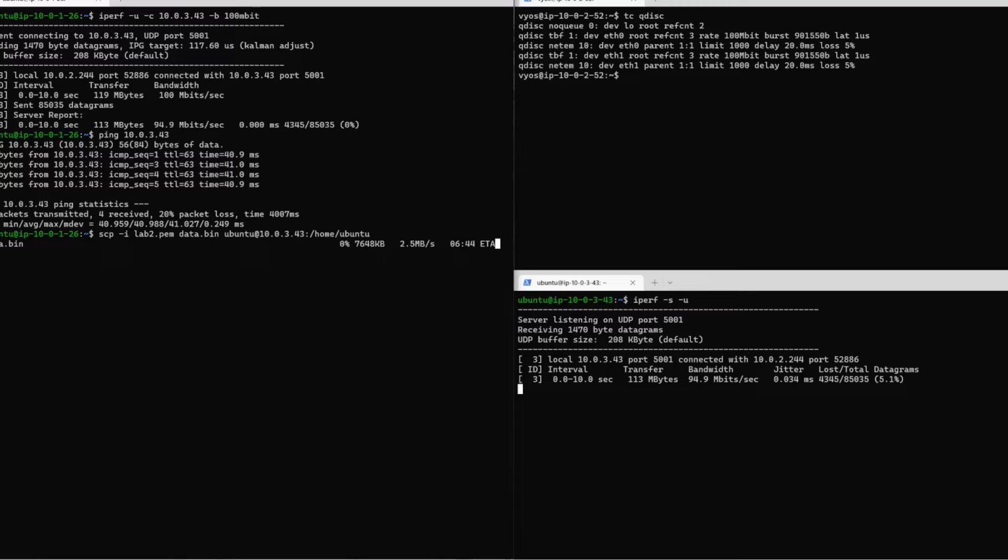Now I'm going to transfer a 1 gigabit file using the SCP protocol and test the throughput of this transmission. As you can see, I set the TBF rate as 100 megabits, 40 milliseconds delay and 5% drop loss in this link.